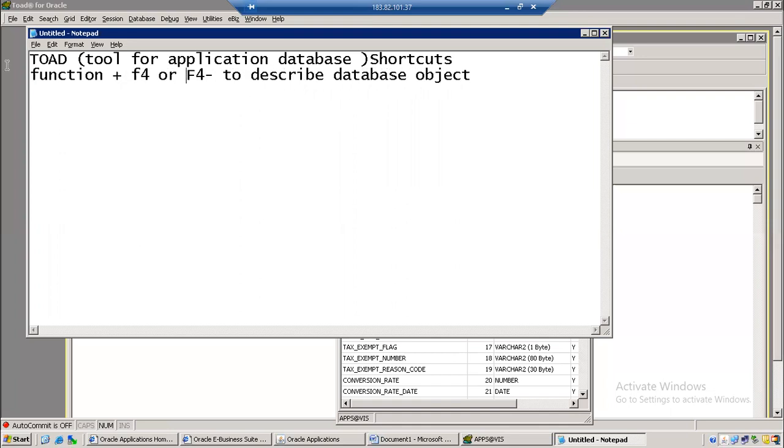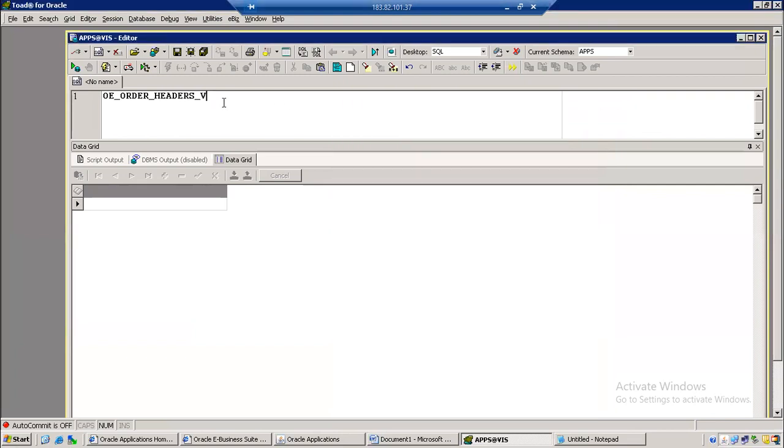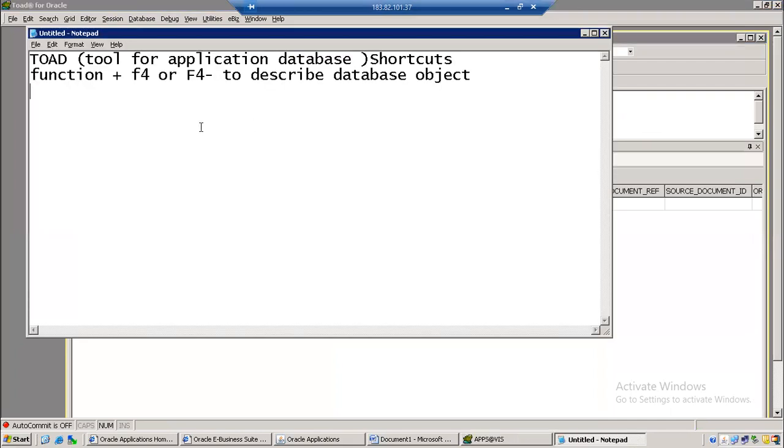Then to execute a statement, such as select star from, press Control Enter. Right now it is not giving data, but to execute a select statement we use Control plus Enter. I'm making a note of these commands; if you want, I can send them to you.